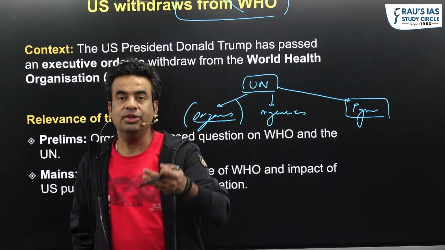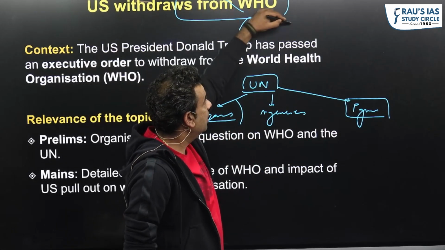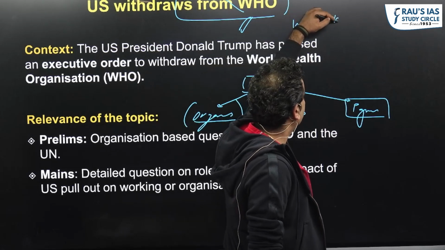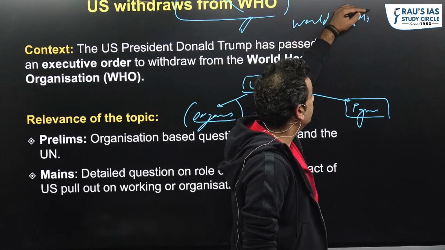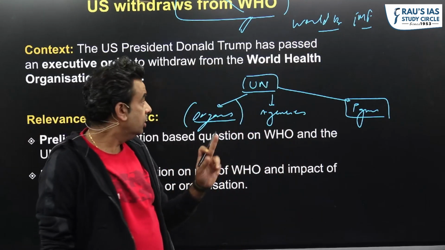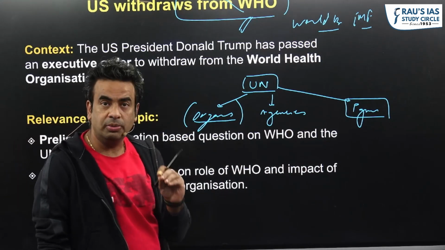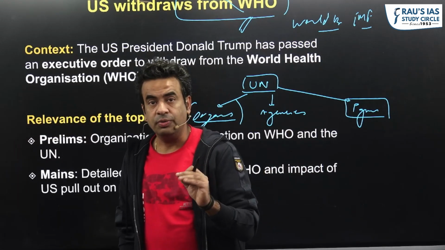What all comprises UN agencies? Is WHO an agency of the UN? Is the World Bank an agency of the UN? Is the IMF an agency of the UN? Okay, these are the important questions to know. Now WHO is an agency of the UN. Okay, so a few facts about WHO. Yes, it's an agency. Where is the headquarter?